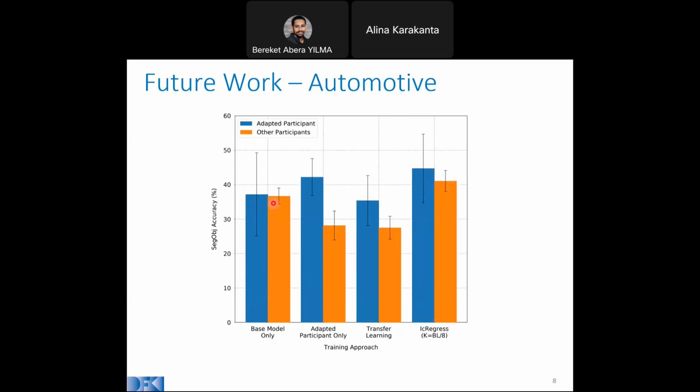With that, we could also show that our incremental learning model, which we call IC regress, here measured in accuracy instead of MSE, so higher is better, gets much better accuracy compared to using a generic model for all participants, or training from scratch for one participant specifically. That will work quite well for that participant, but perform very badly for others. Or compared to transfer learning or simple fine-tuning, where you take the model and just fine-tune it on the new participant without including the previous data as in our incremental learning approach.